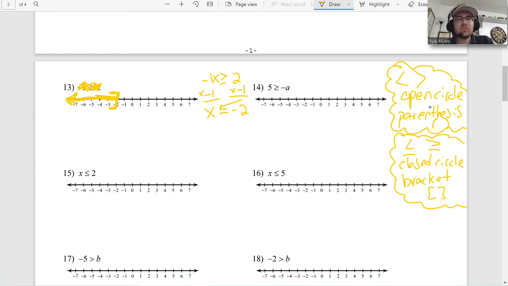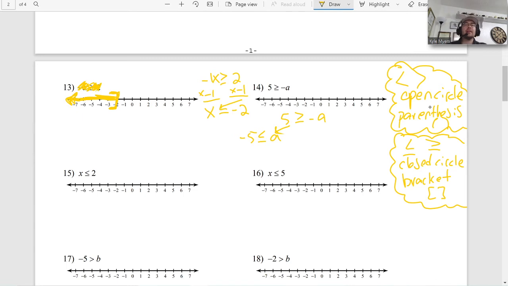Okay? So on this one, not only is the a negative, but the 5 is on the wrong side, and the a is on the wrong side as well. There's all kinds of crazy stuff going on here. So let's solve this first. So 5 less than or equal to -a. Well, I could multiply by -1 and then just flip them. Or I could add a to both sides and subtract 5 from both sides. Either one would actually be fine. Since we've just been talking about multiplying by a -1, let's do both. If I multiply by -1, then it would look like this.